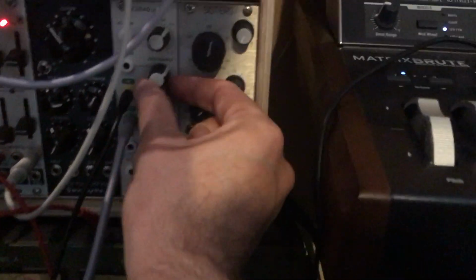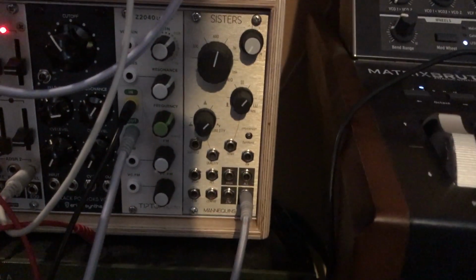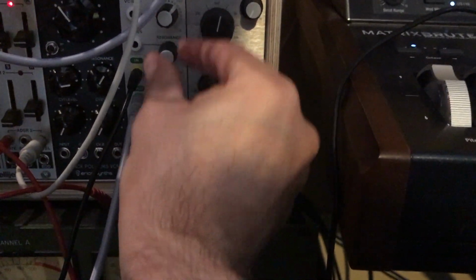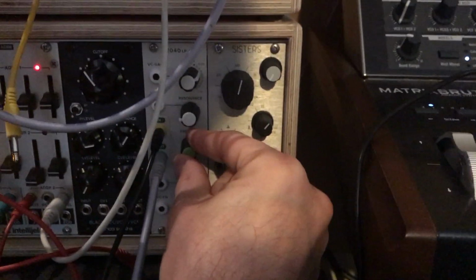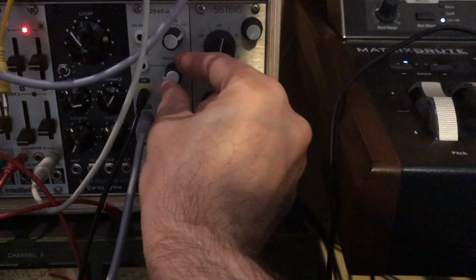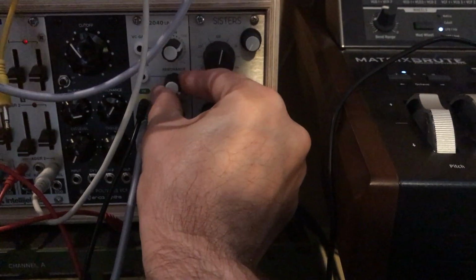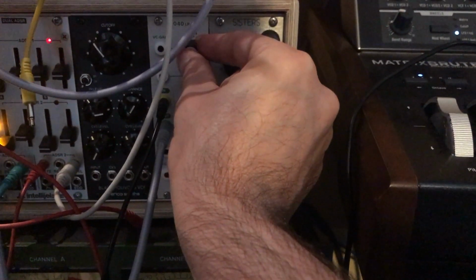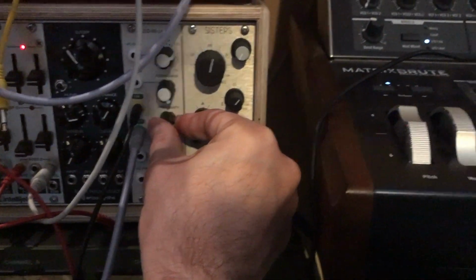The next filter is the Z2040 filter. It's from the Prophet 5. I like this filter, but it is not great for making good resonance; it is good for warming up the signal and making the oscillator sound bigger.